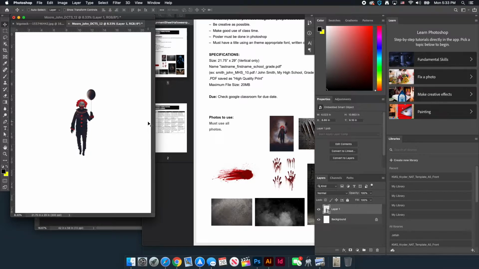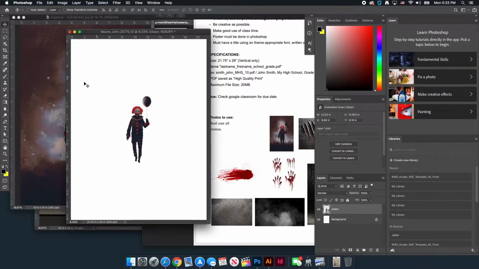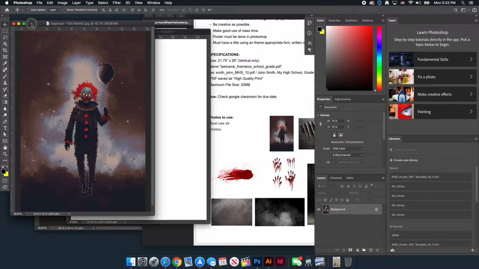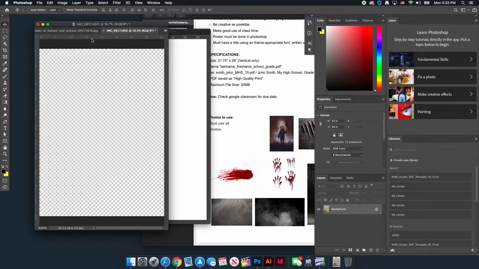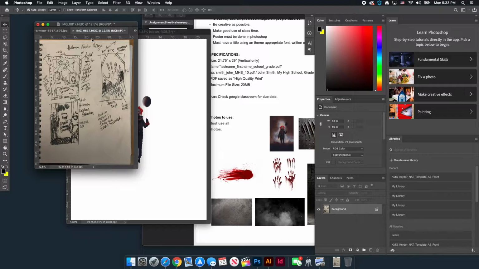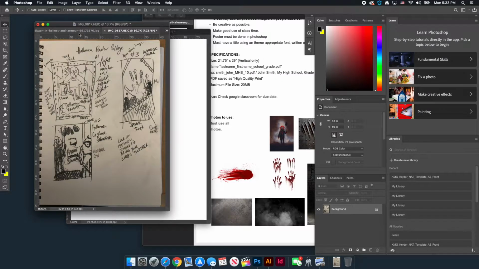So what I want you to get into the habit of doing is naming your layers. So you're going to go over to layer 1 and rename it clown. My mouse is disconnecting here. Alright, so now that I have that one finished, I kind of could close this. So my clown layer will be over here on the left.